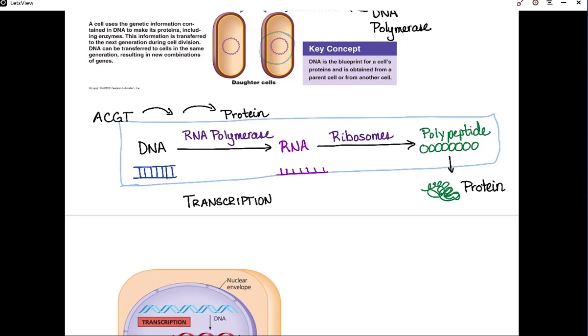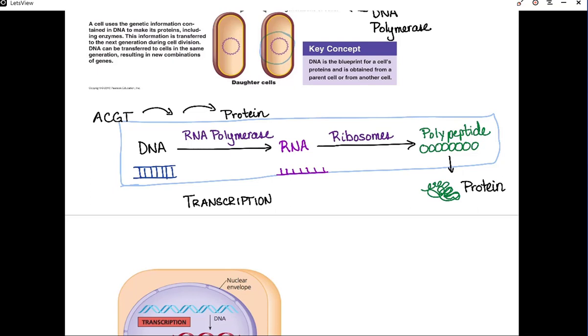To transcribe something means to copy it. DNA and RNA are of the same alphabet. They are both nucleic acids. So the analogy would be like going from American English to European English. You might throw an extra U in there once in a while into your words, but it's largely the same language. In the same way, DNA and RNA are very similar. There are some slight differences in their alphabets, including a U, as we will see in the next lecture. But transcription means to copy. So going from DNA to RNA is effectively copying the DNA.